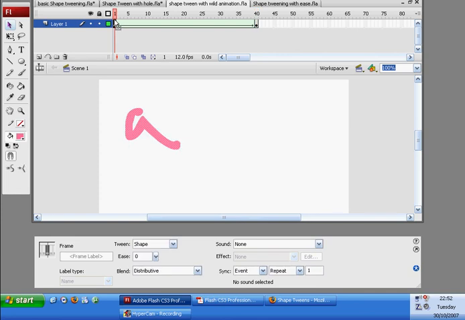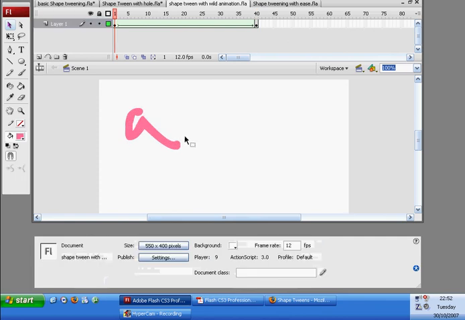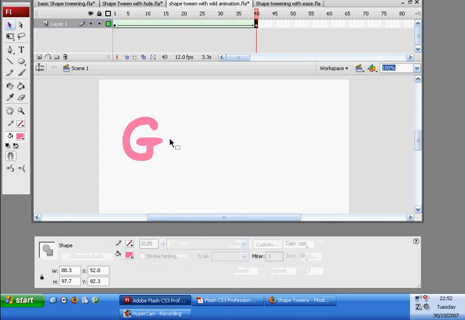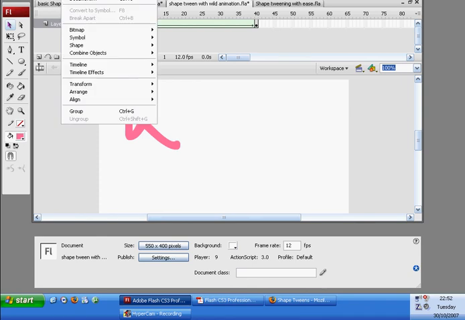Now, again, some people like this effect, but personally, I want it to change smoothly. For example, I want this area over here to end over there, and then this curvy smooth bit, I want it to come from there. So basically what you do is add shape hints, which force Flash to shape tween according to your rules.